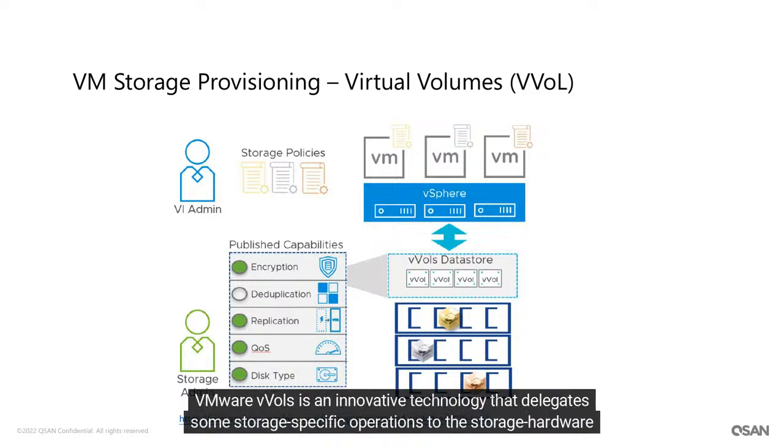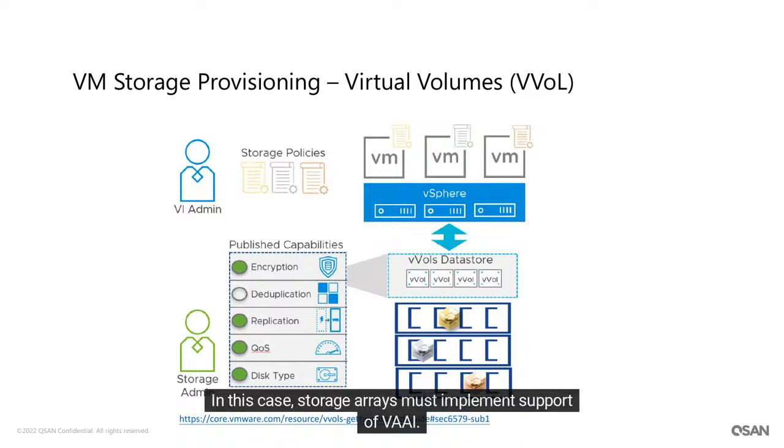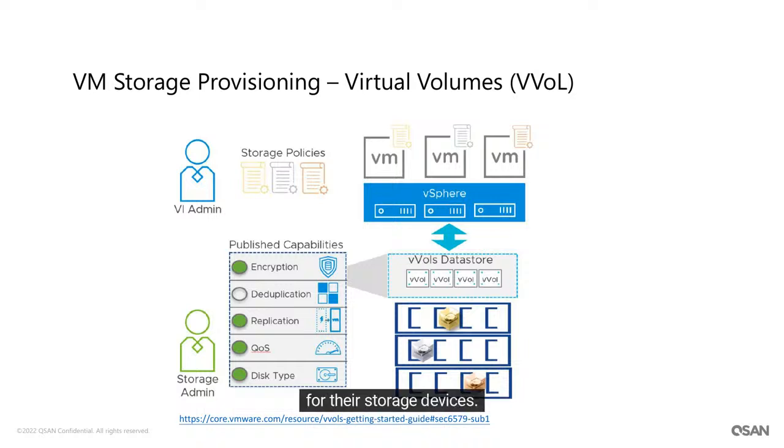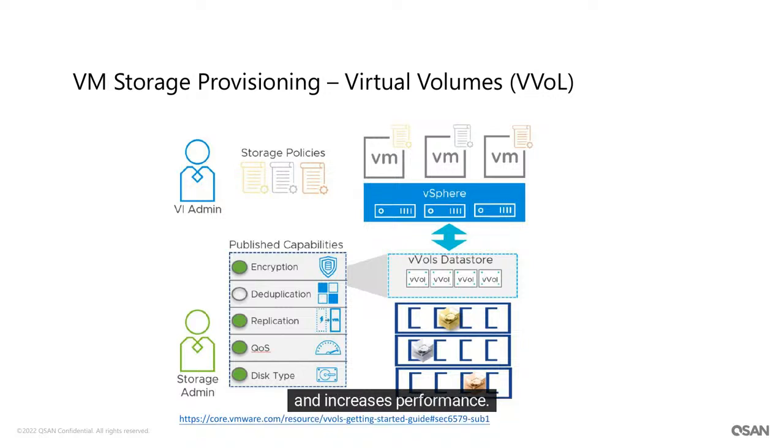VMware VVOLs is an innovative technology that delegates some storage-specific operations to the storage hardware side, such as SAN and NAS. In this case, storage arrays must implement support of VAAI for their storage devices. Using VAAI considerably offloads storage-related tasks from ESXi servers to the storage array's hardware and increases performance.